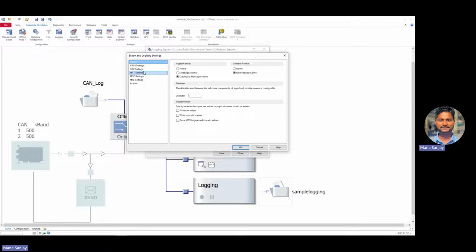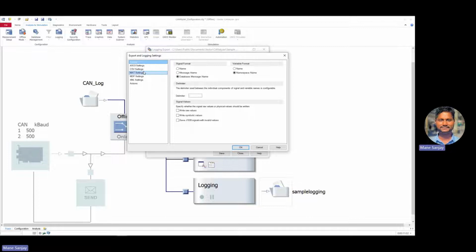But just imagine if you don't have any CANalyzer tool or any CAN analysis tool, because CANalyzer and CANoe are Vector tools. If you don't have any CAN analyzing tool with you, you need to have another solution where you can analyze your data.